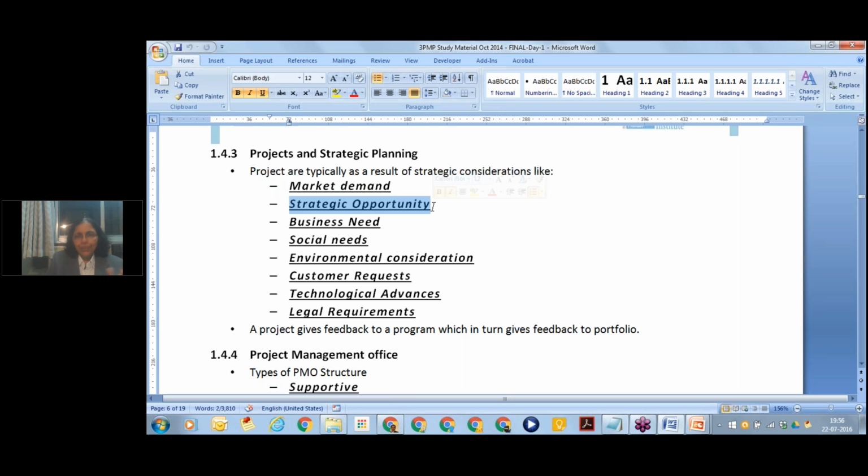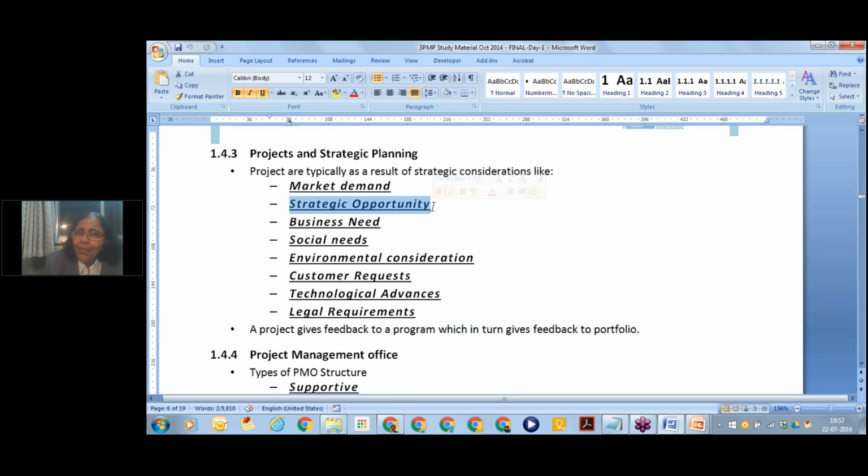Social needs, I really don't think I need to explain. You are working on a project for a school for underprivileged children from rural areas. You're working for a good social cause, so that project is undertaken because of social needs. Why would an organization go for a social need project? It doesn't earn them money. Then what does it earn them? It earns them reputation and brand value. That is also counted in business. So for social need, many organizations would go for projects like good roads, drinking water, schools, hospitals.